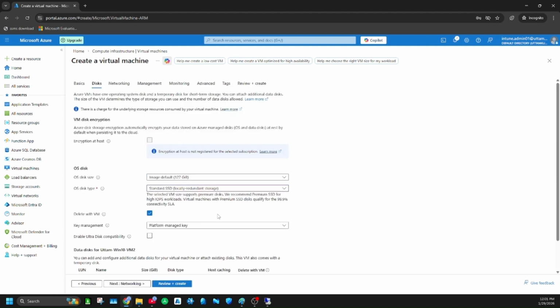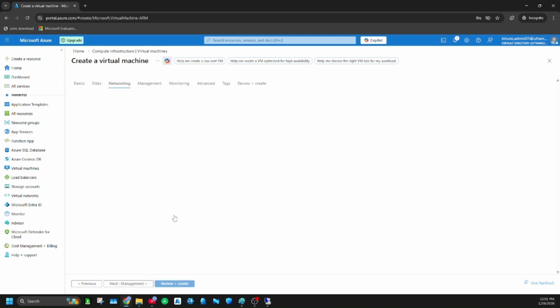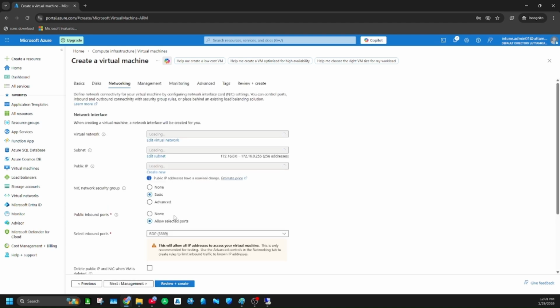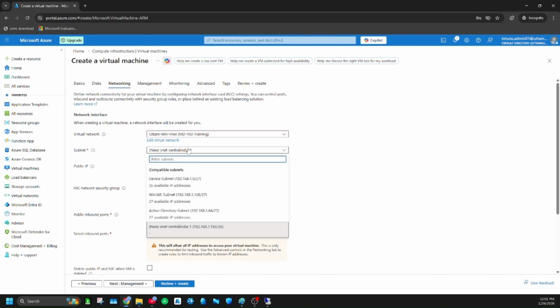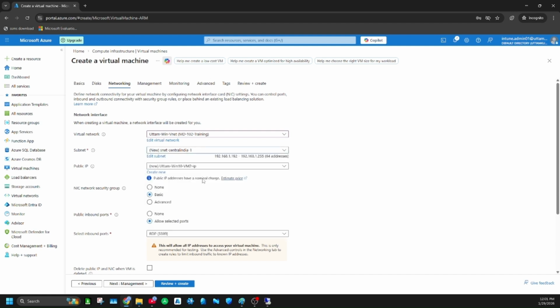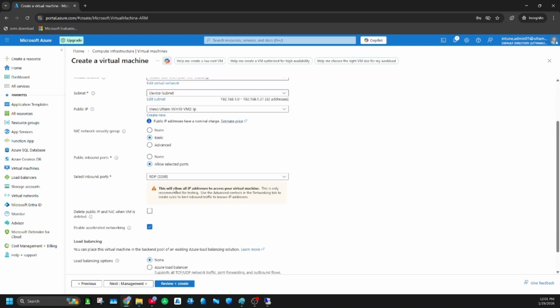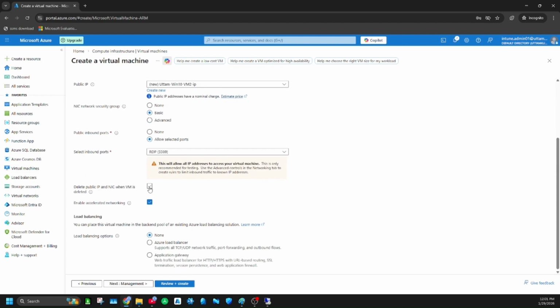We can select the standard SSD. In the networking tab we can select the newly created VNet and subnet, device subnet. Select delete public IP.